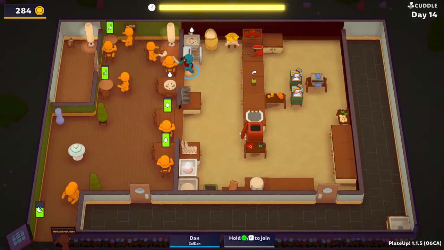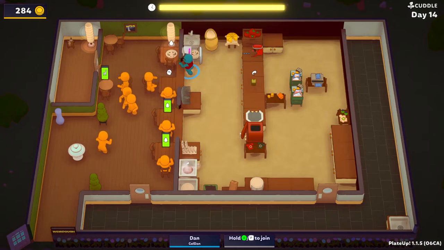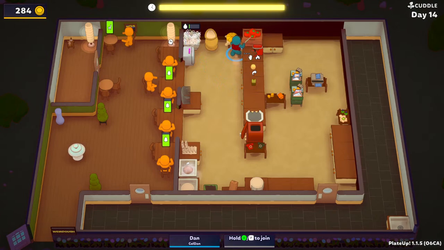We only got one person out there, that's fine. Okay. Perfect. Okay, we're good. We're good. We don't need to panic anymore. Uh-oh. Okay, wait a minute. Put the cheese down. Always forget that this has to go here. That goes there. That goes there. Okay. Okay.